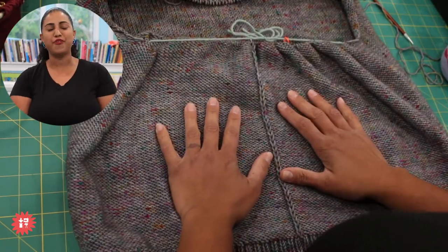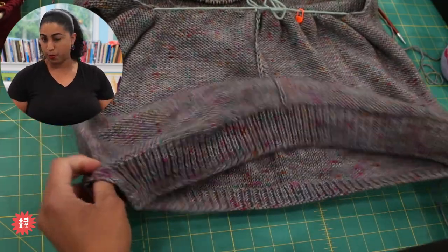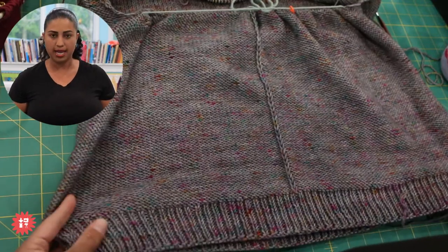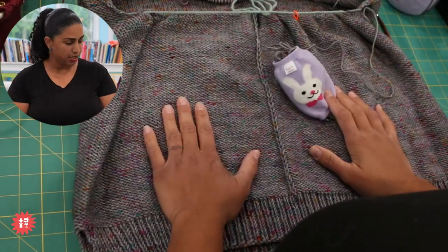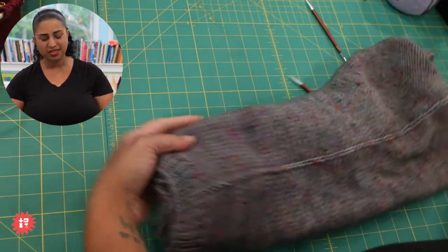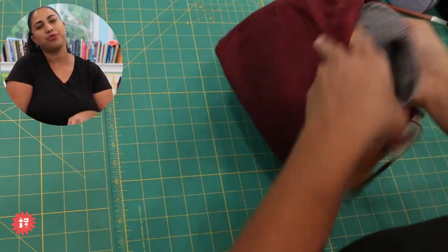I will return on the first Friday of May for Fiber Friday, and I better have made some progress on this. So cheer me on. And if you have a WIP, take this as a little inspiration to pull one out. Let's make an effort this month of April — since today is the first — to work on a project that we just have chilling in a bag somewhere. The saddest part, Grace, is that all that progress I showed you, I did in like the first two weeks after I cast on. And then it just sat for three or four years.